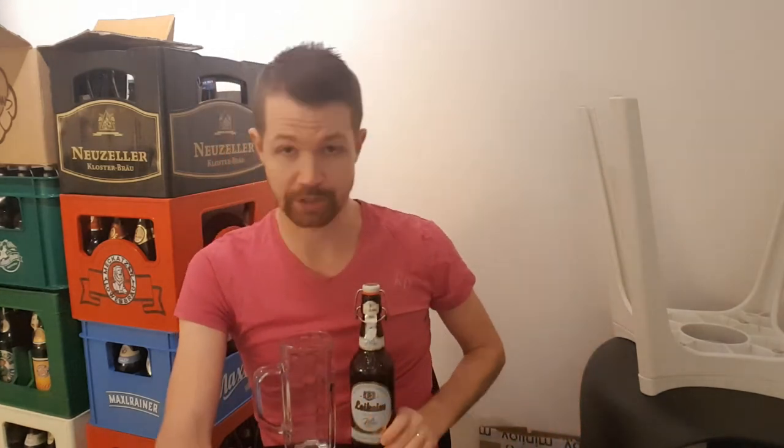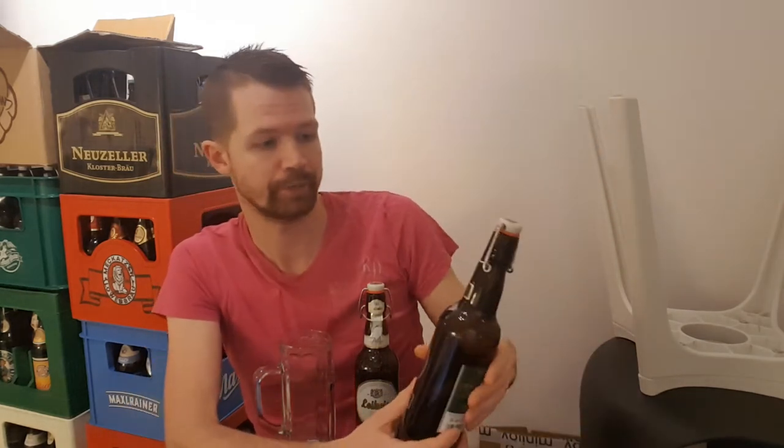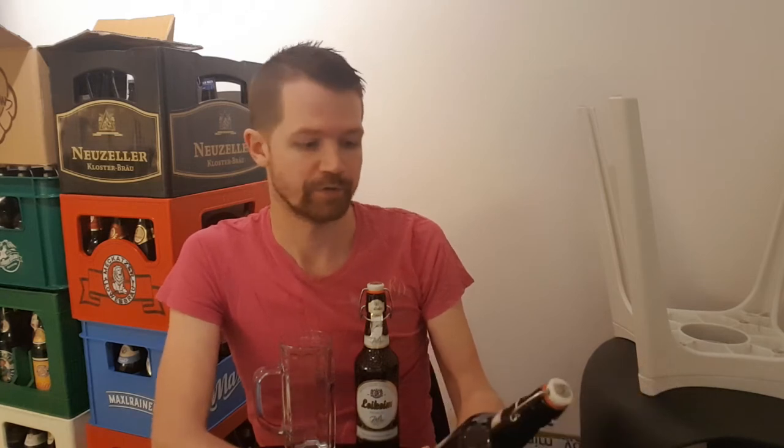I also have some other beers from this brewery, Leichheim, which I'm going to review in the future. For example this one here, the Landbier. I reviewed a Landbier before from another brewery — it was a Dunkel-Landbier from the Bayreuther Aktienbrauerei — and I know that there are Helles Landbieres as well. I think this is a Helles Landbier from Leichheim, and I'm quite interested to try it because Landbier is not that common, at least with that name. It's not really a defined style, which I was speaking about in that review, so you can check that out as well.